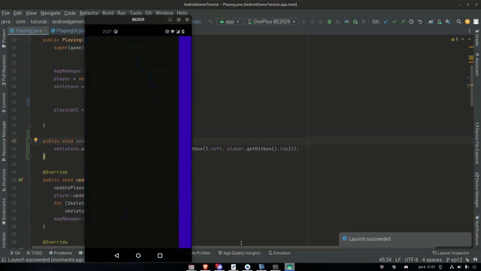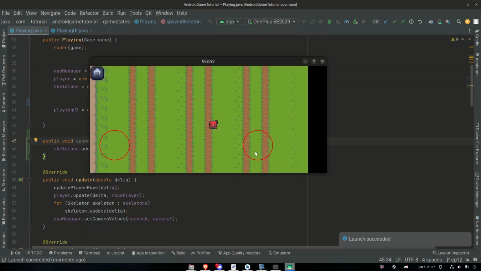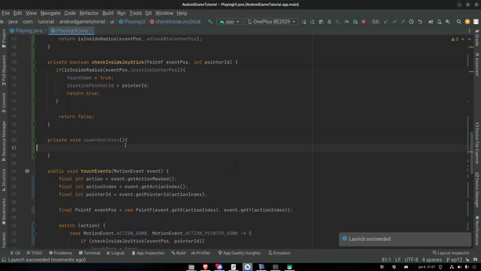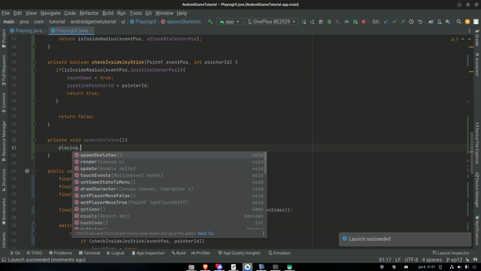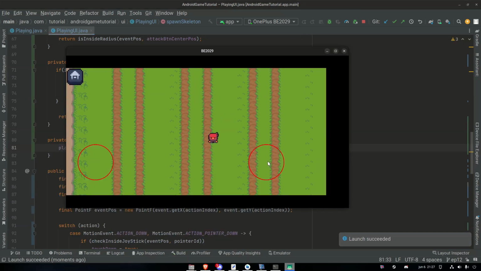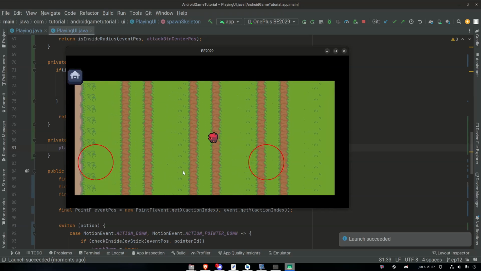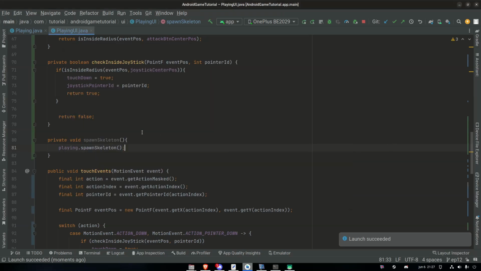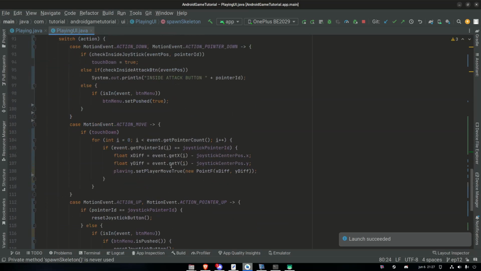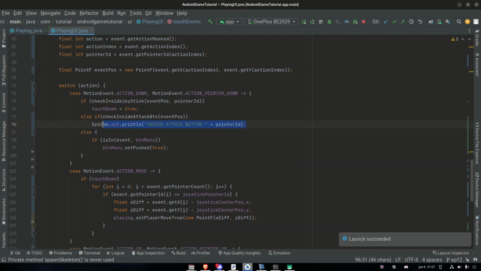So let's just run this. Maybe I need to call it, might actually help. So playing.spawnSkeleton. All right, let's redo this. It's not working because I'm not calling it in the class here. All right, third time.